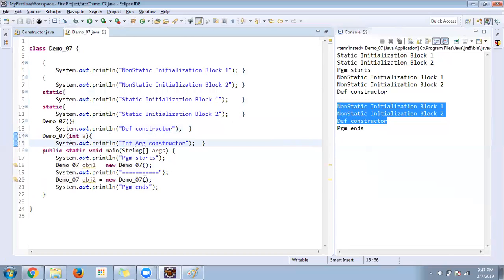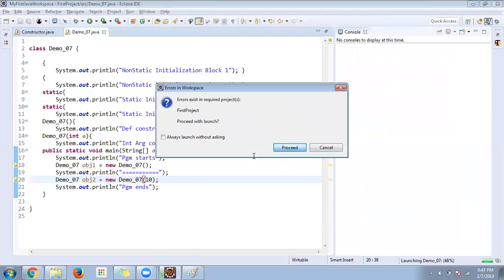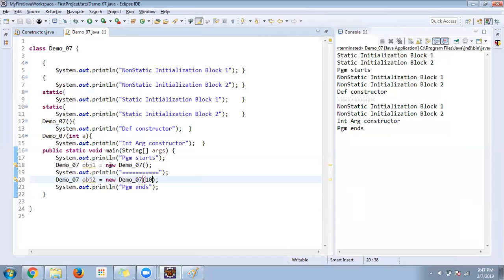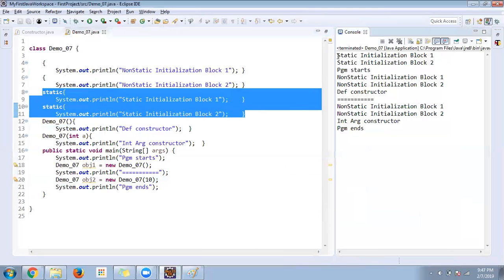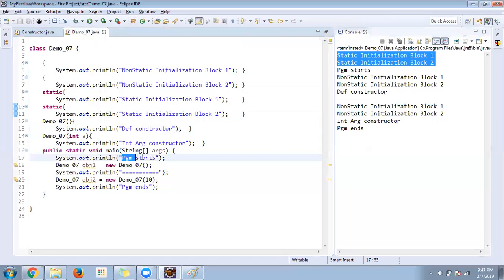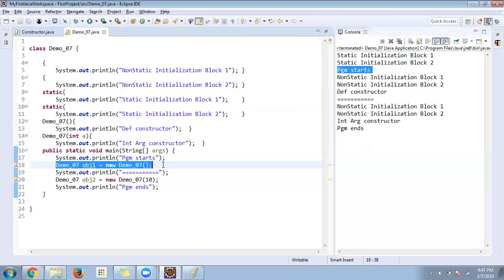Now this is going to call the integer constructor. See, now when I execute, first static blocks are executed: static initialization block 1, static initialization block 2. Then after that, we come to the main function, program starts. Then it's going to create the object.